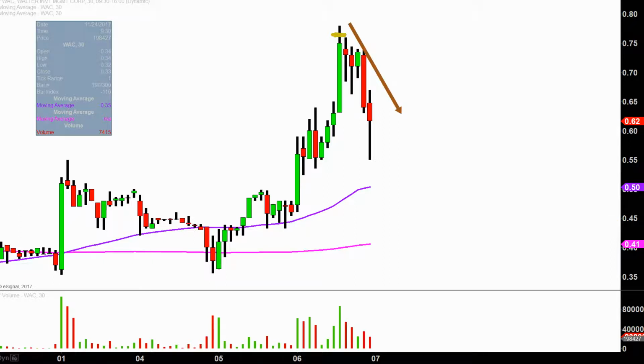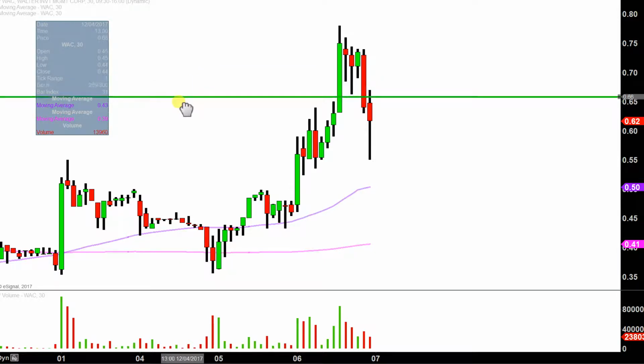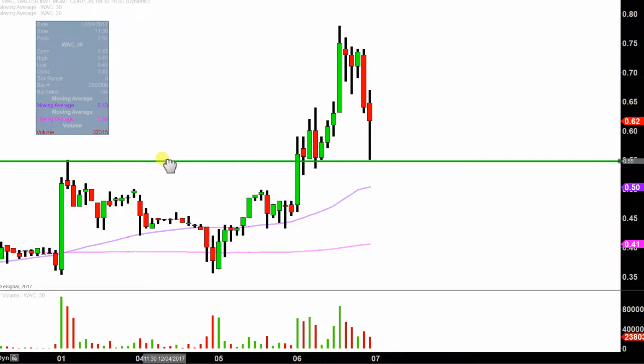And as long as those higher bases are being built over longer periods of time, that's how long-term uptrends are constructed. And case in point right now, I should note, I'm going to be talking about things from a big picture perspective. So if I sound crazy calling something bullish, my guess would be you just had more of a day trader perspective and outlook going in. But as far as that overall perspective, right here, the price bounced very nicely off that 55-cent mark.